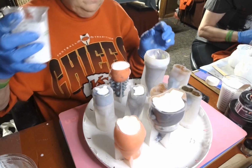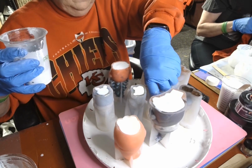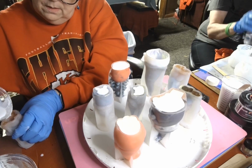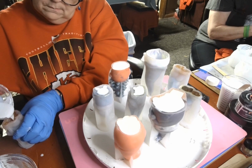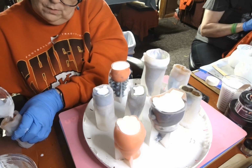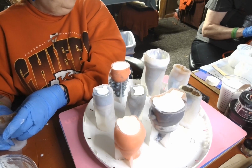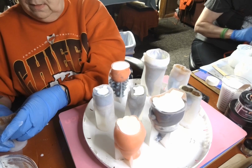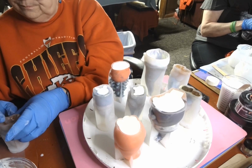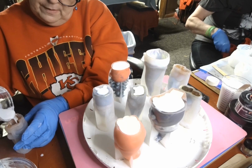Okay. Let's see here. Get this one over here where I can. You could still see me pour, but I need to make sure he doesn't have any air in his hat. Pretty sure I don't. I didn't mix enough, because I still got three more to pour. I got another 8 ounces over there. Mixed up almost 32 ounces. May have to mix up some more.